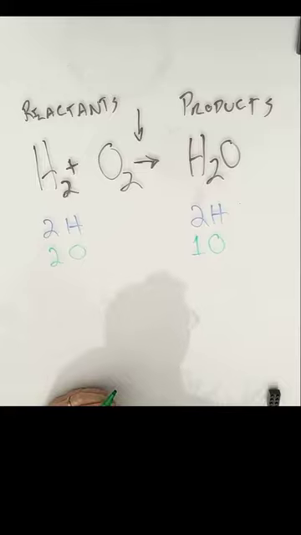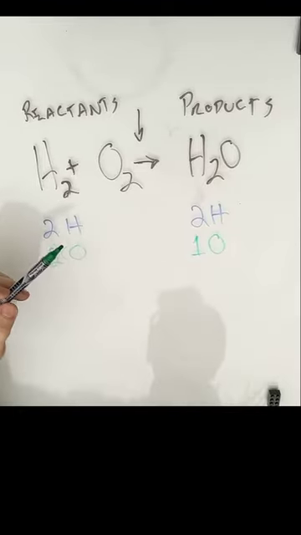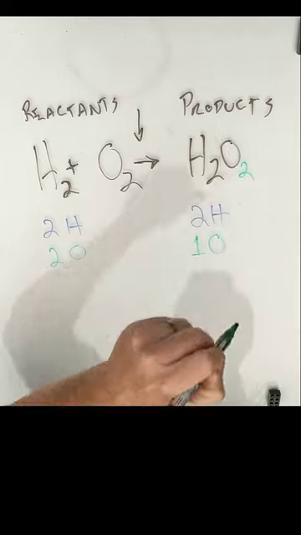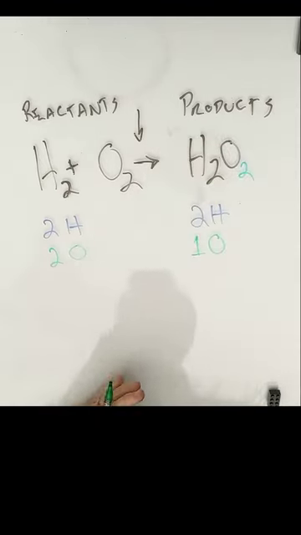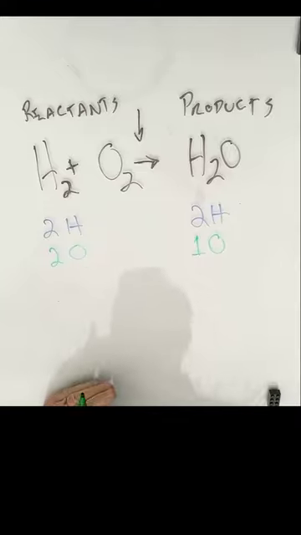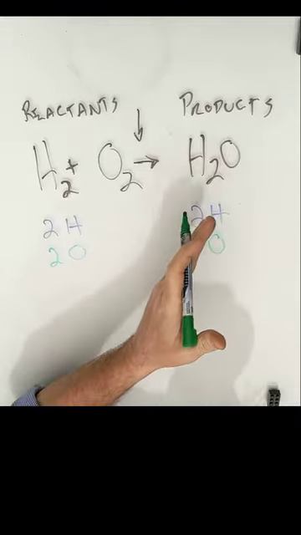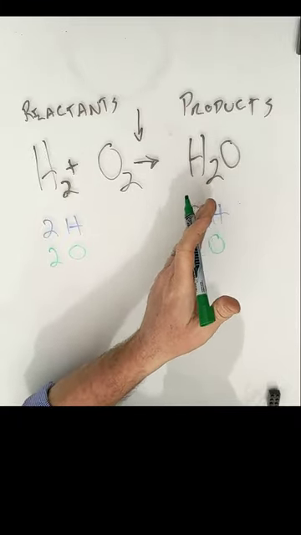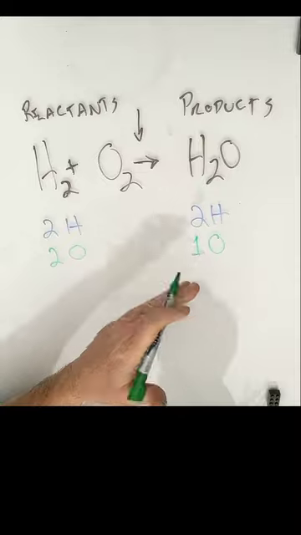So we can't change the formula, right? Because H2O, if I say, well, I need 2 oxygen, so let's make that H2O2. Well, H2O2 is hydrogen peroxide, it's not water. So I can't just change the formula. That violates another couple of laws we have called definite proportions and constant composition, which says H2O is water, and water is always H2O. If you change any of the numbers in here, that changes it into something else.